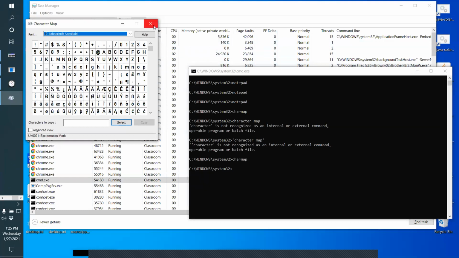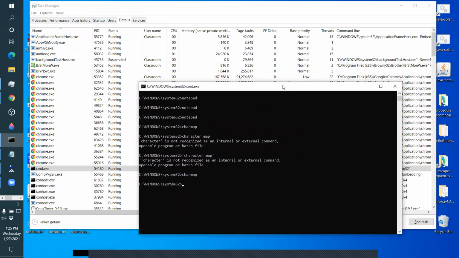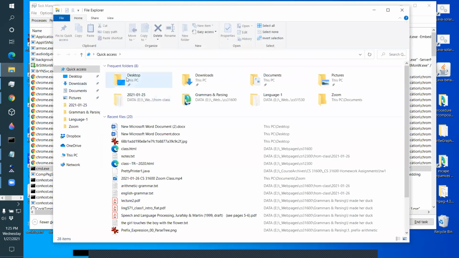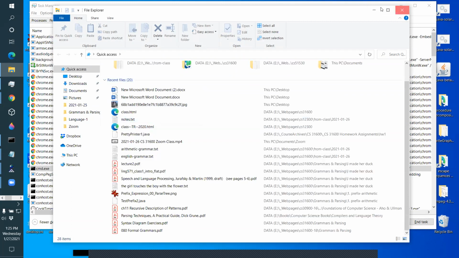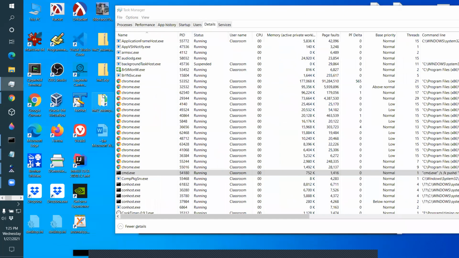Okay. Now let's go to the folder, Windows examples.